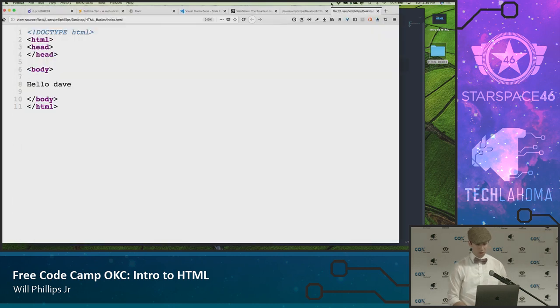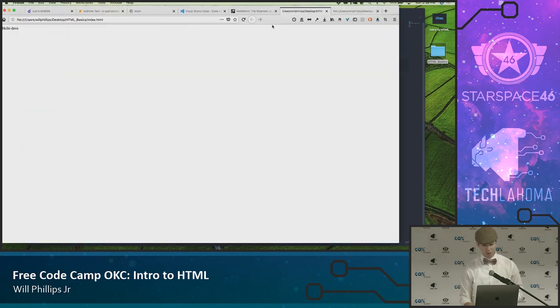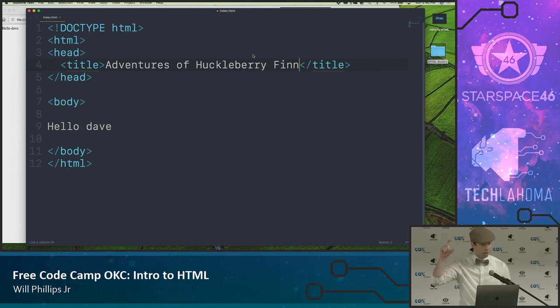Once you've got that saved, go back to the browser. First of all, you'll notice up here in the tab bar, it's just got the path to our file on our computer. Now, if I refresh that, look what happens. It pulls the title of that page into the tab bar, which is kind of cool. So that's the way to change that if you're ever working on a web page. And then, of course, a lot of search engines like Google, Bing, et cetera, will usually grab that title out of the head section of a document like that. When you see search results, that's typically where that comes from, the title of the page.